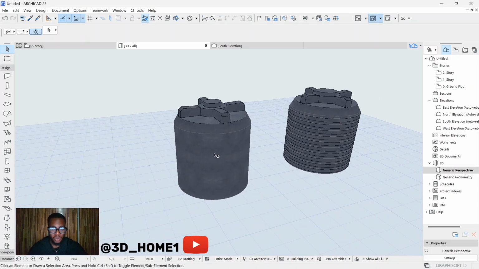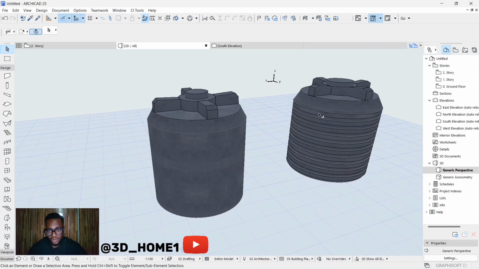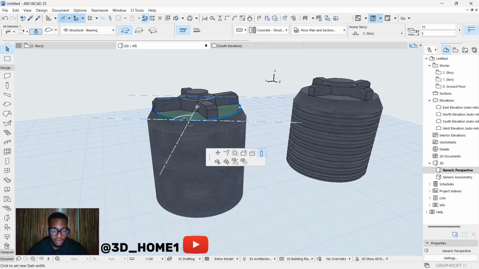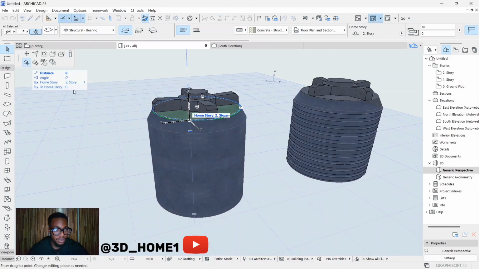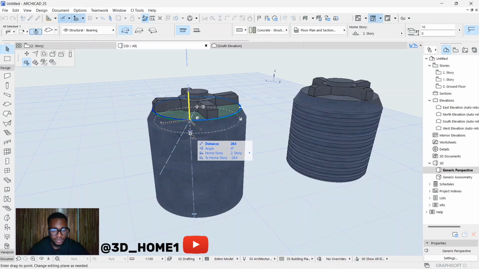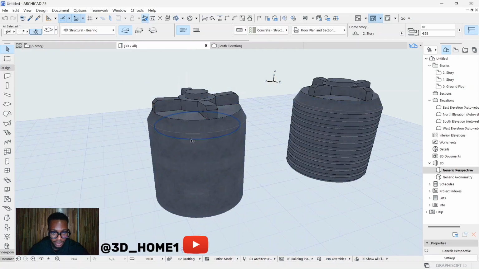Okay, but there's one more thing remaining, which is this one. So how do we achieve this one? All right, I got you. Select this one. Click on move. Once you click on move, take it down. Tap Control first of all. Make sure that plus sign is activated, and then just click it here.